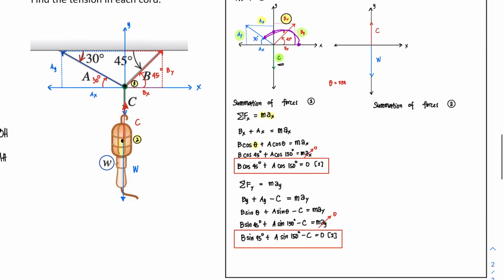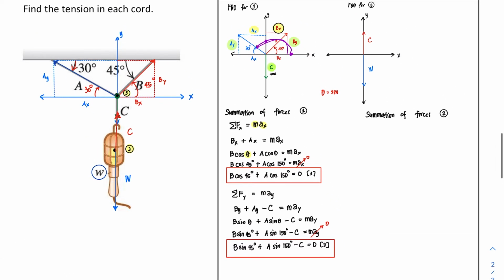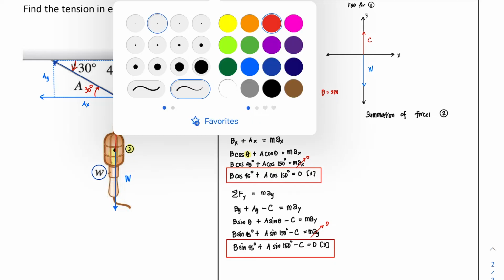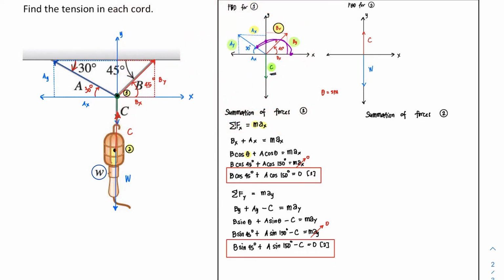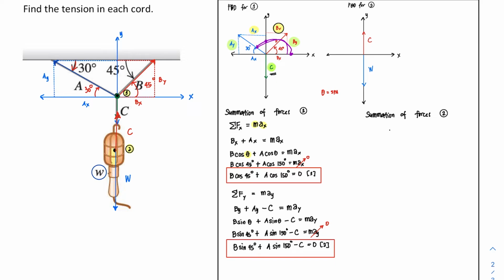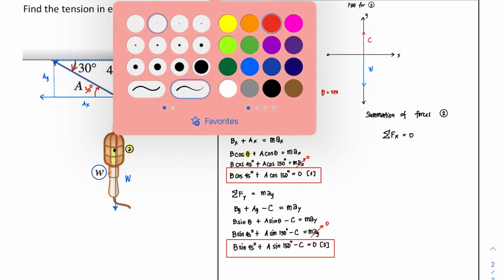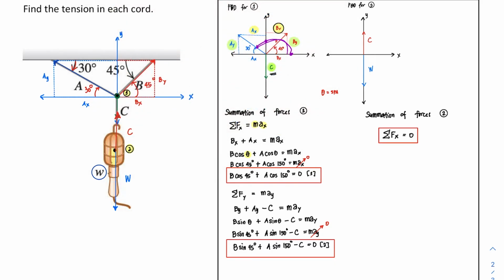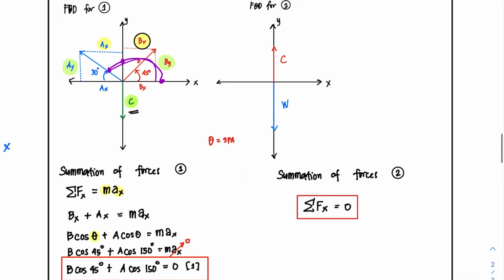So we have these two equations already set for free body number 2, and just for review, we are talking about body 2, your suspended weight. Clearly, it's very easy to see that there are no forces along X, so the sum of the forces along X is just 0. That's very easy to see, because there are no interacting forces along X. You can also see that from your free body diagram up above.